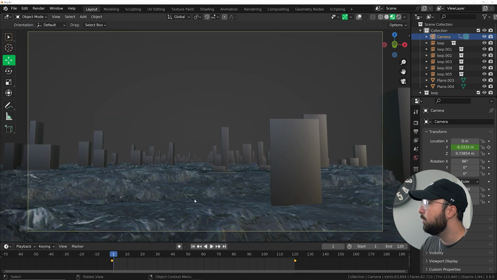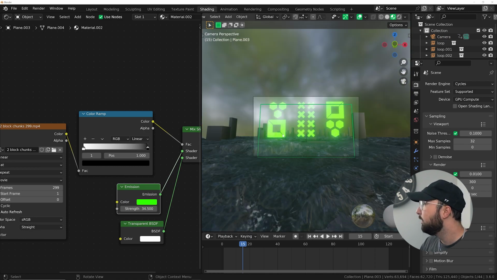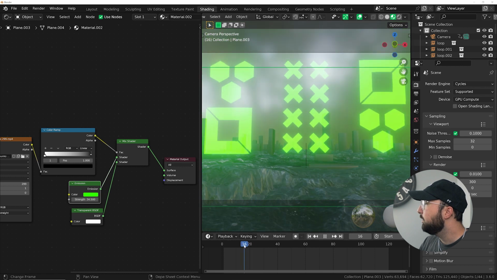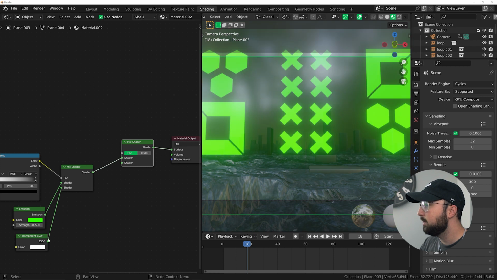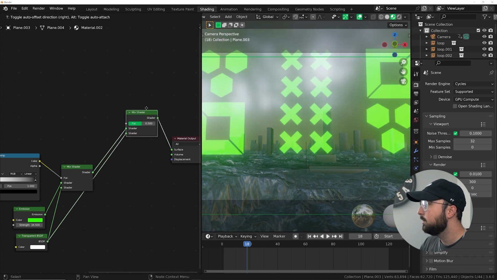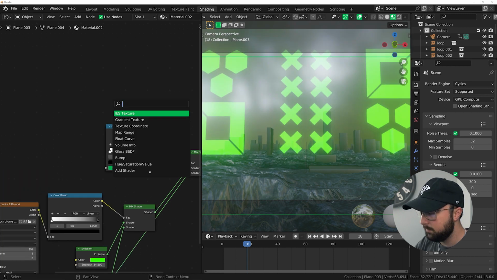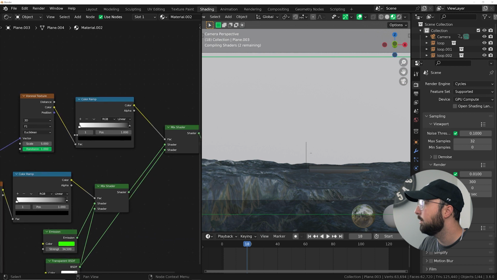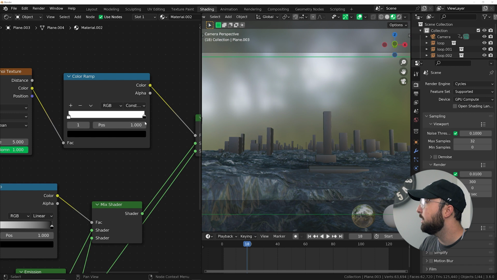So now that they're there, I want to animate them out. I'm going to click on one, go back to shading, and let's pick where we want them to animate. So right about here, we can animate them out. What we'll do is get another mix shader. We'll plug the transparent here. We're going to get a color ramp, so just reusing stuff. Let's get in a Voronoi. And then we'll plug this mapping here, and we're going to use color. Plug that there. In this case, we're going to use constant, and that's how you animate them in and out.